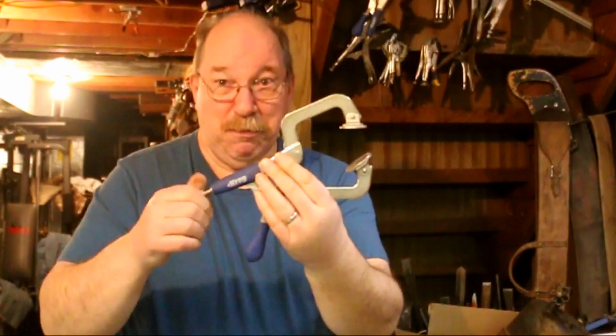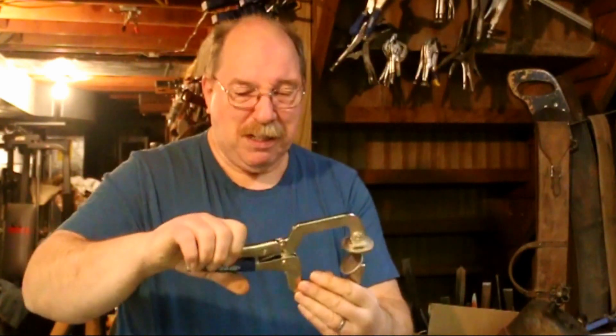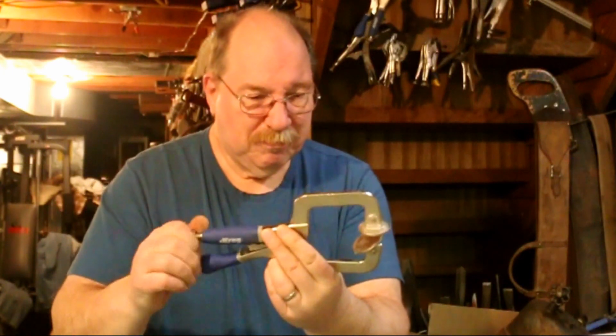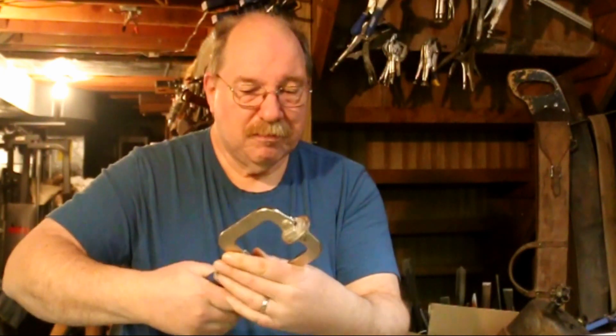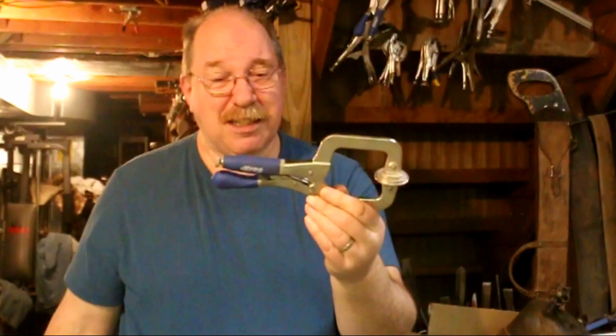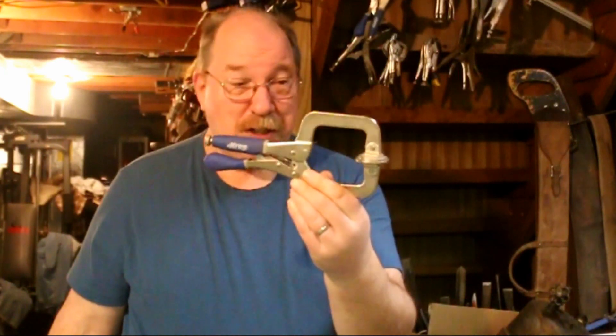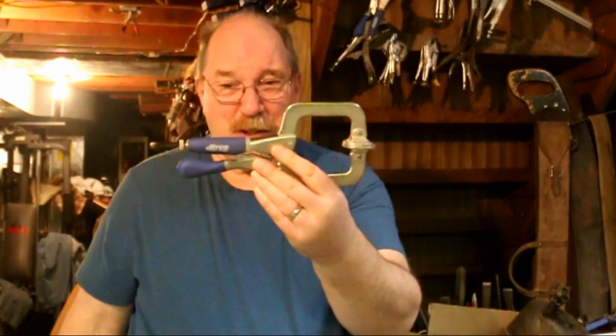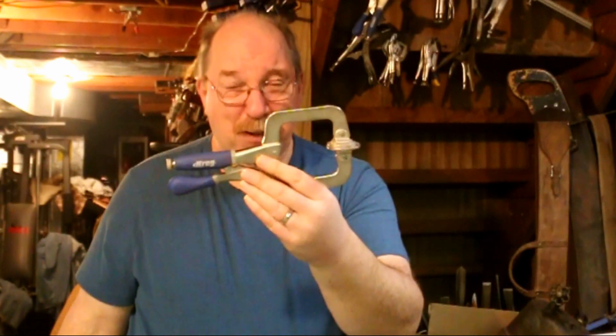Now these are sophisticated vise grips for my shop — these are Craig vise grips. This is a gift from my son Ryan. This is a Craig jig clamp designed specifically to work well with Craig jigs. It has large flat faces on it so it doesn't mar the wood. This one is especially sized to clamp into the jigs for drilling holes for pocket screws. Ryan got me these two as a pair, and whenever I use my Craig jigs, I use these.